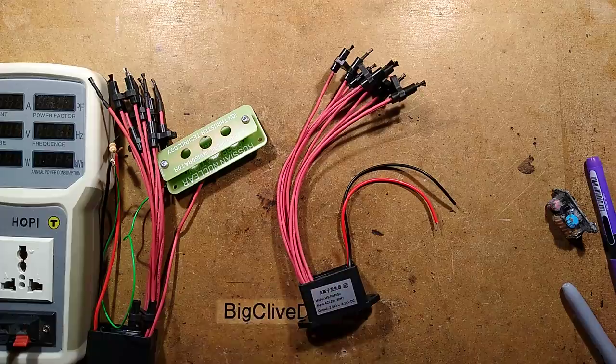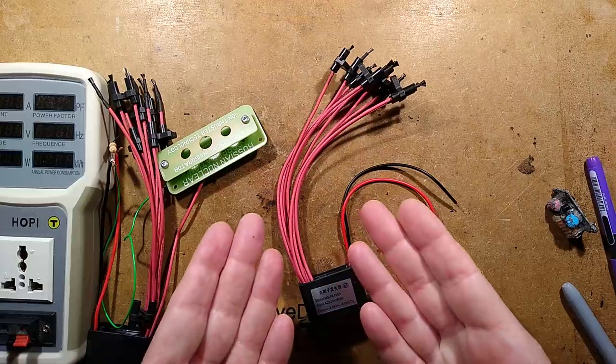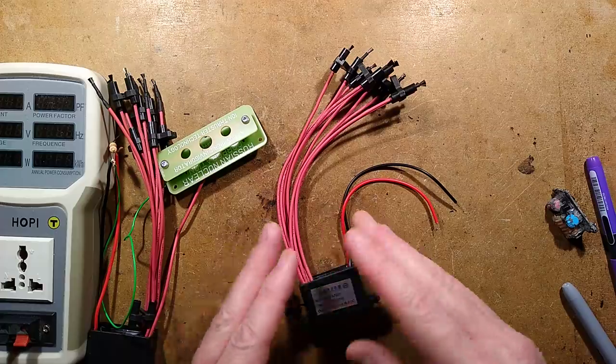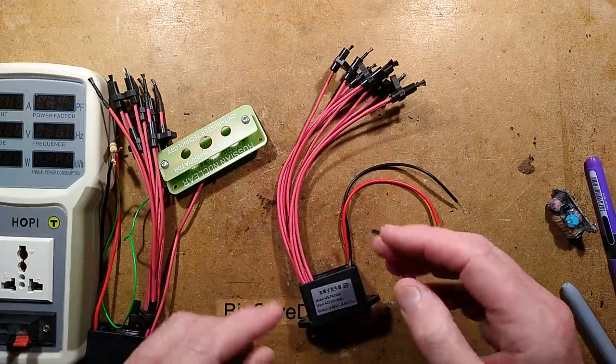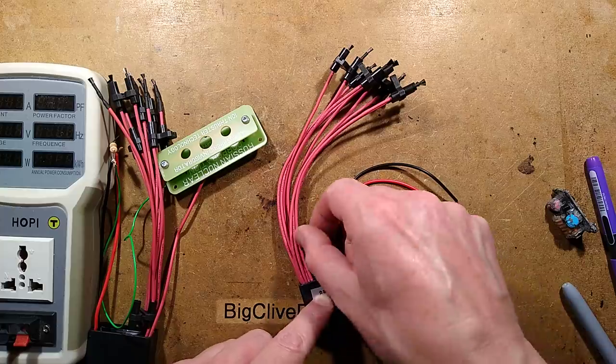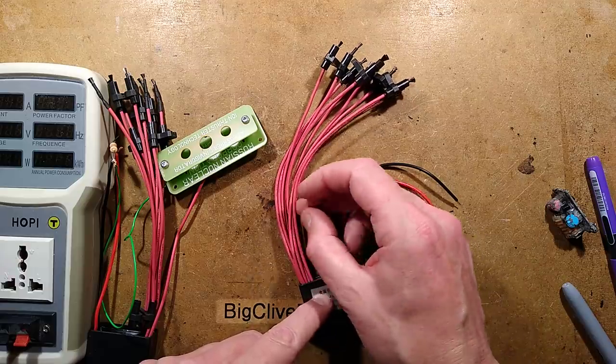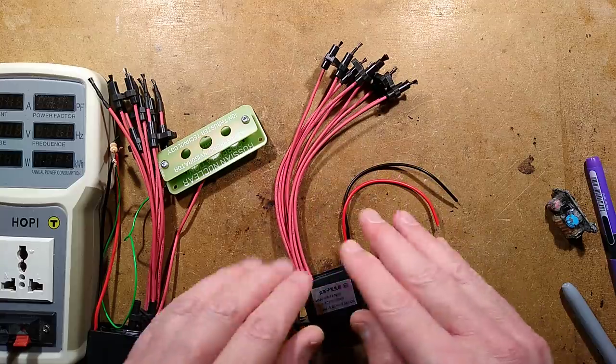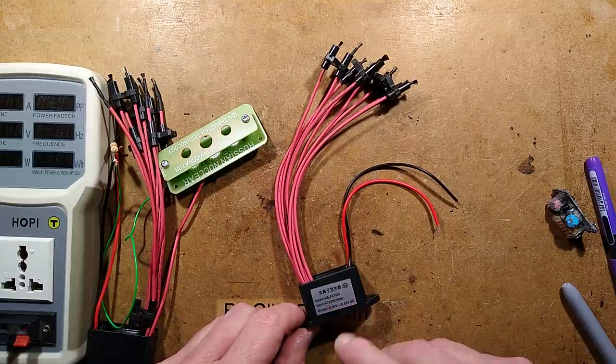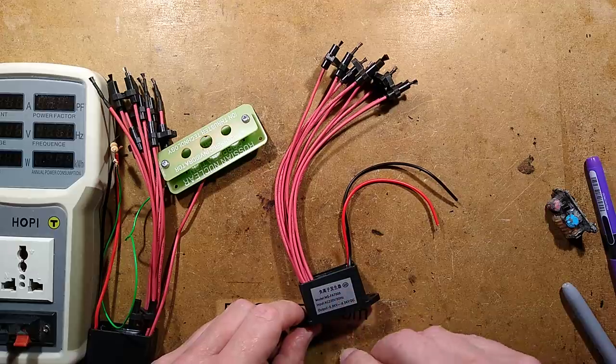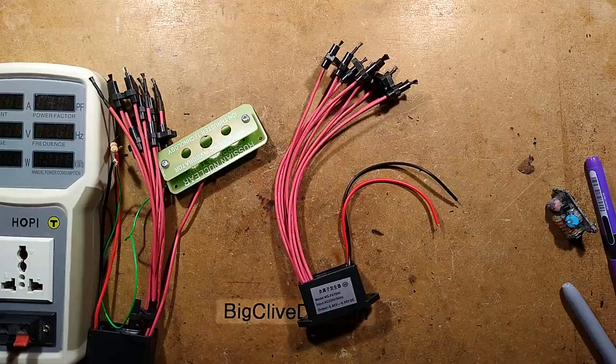This module is very good. It's aimed at industrial applications, it's not a consumer thing. It does get cheap and it's fun to play with, but do remember that it all operates high voltage but low current, but mains voltage referenced. If you decide to build this in a case and make your own ionizer, I would recommend at least what I did there of saying put one resistor in series with all these, or indeed if you want to just break each one you can put one megohm or two one megohm resistors in a bit of heat shrink sleeve and just break each one. All in all, it says Model MS-FA7000. I wonder if that's 7000 volts or something. Output 5kV to 6.5kV, so it might well be. But it's a nice module, it's interesting, ideal for high voltage experiments.